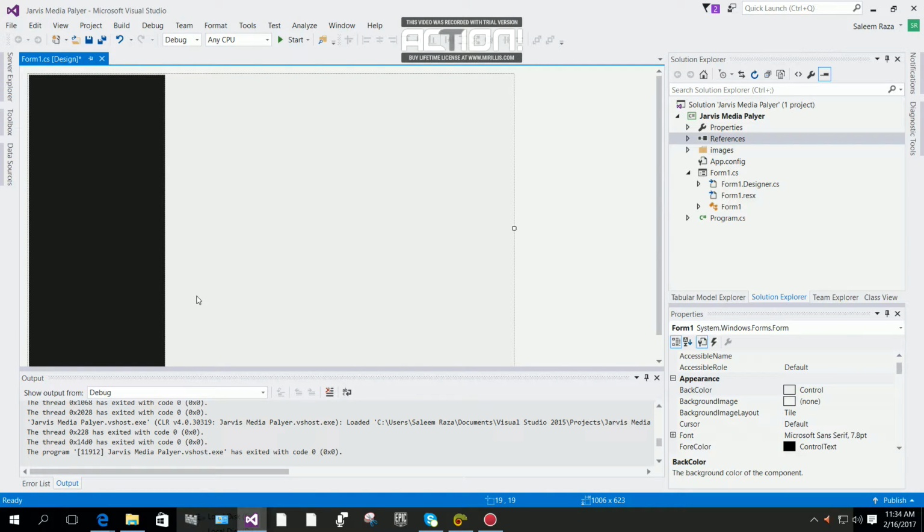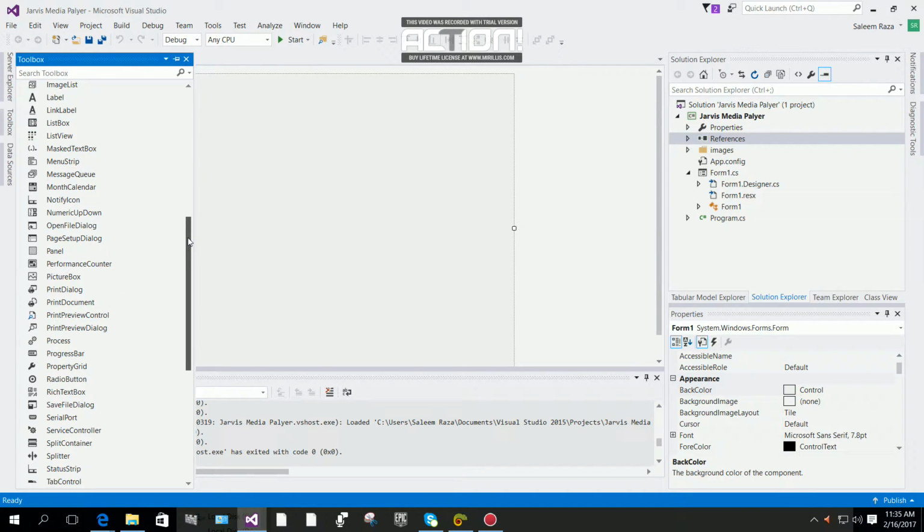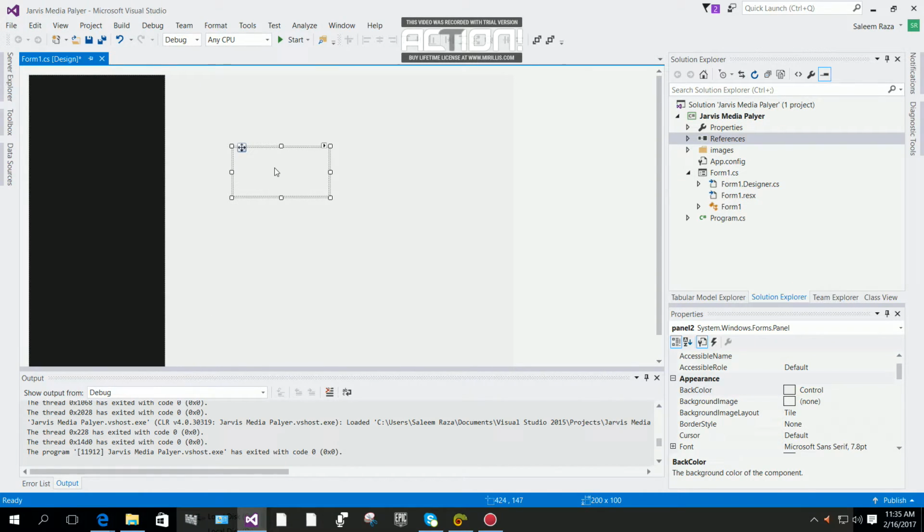Okay, now we are going to add another panel. Drag this panel over here, and then resize it.